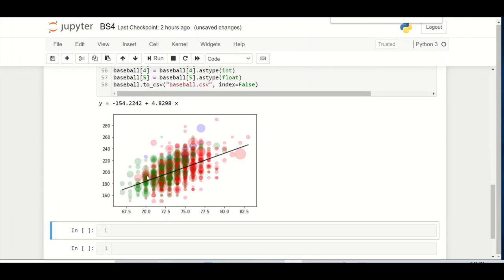Okay, so there are pileups right in here, right? Most people are right in here. See that? Very few people out here where it's really light. And what do you notice here? The blue dots, which are the designated hitters, are all above what we expect. What we expect for a person's height is this black line. So that means designated hitters tend to be heavier than their counterparts, right?